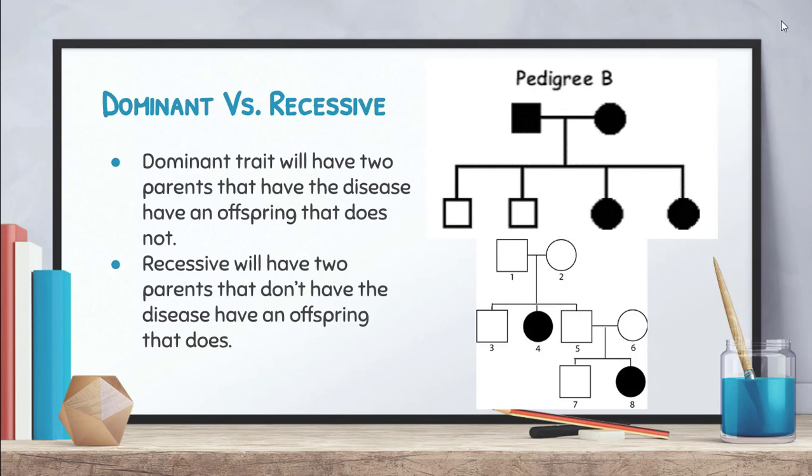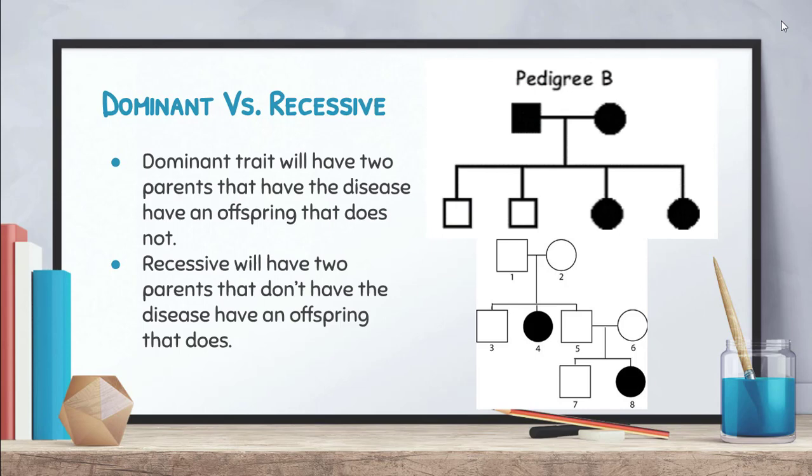So how do we know what types of traits exist, and how can we determine that? The first thing you want to look at is whether this is a dominant trait or a recessive trait. It has to be a dominant trait if two parents that have the disease have an offspring that does not. If it were recessive, they'd have 4 little a's, meaning that all the offspring would have that disease. But because it's a dominant trait, one or both of the individuals must be heterozygous. Therefore, that is how you end up with 2 parents that are shaded in and 2 offspring that do not have the disorder.